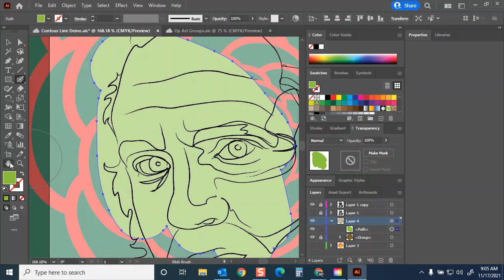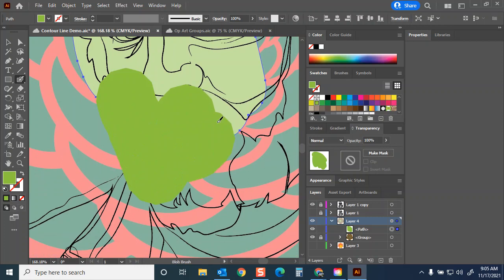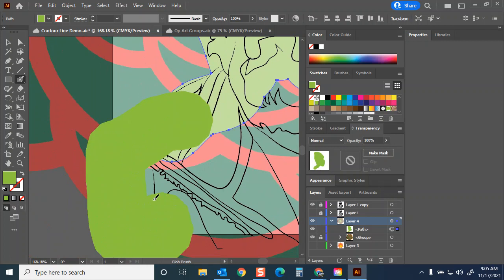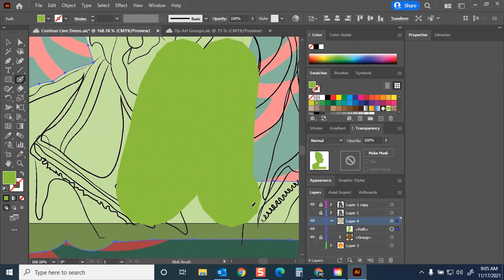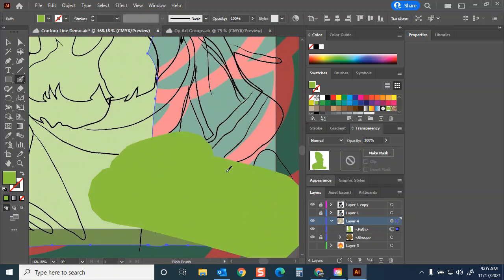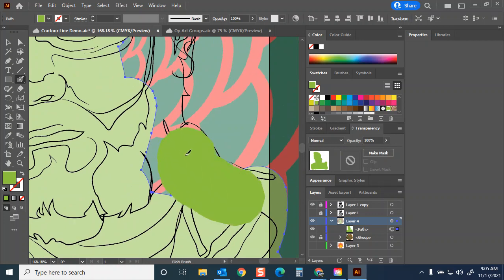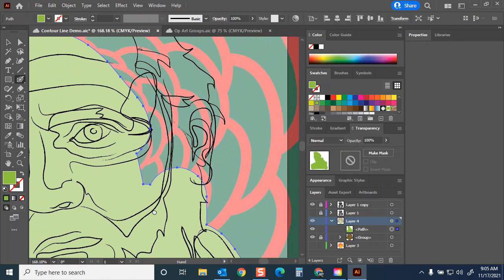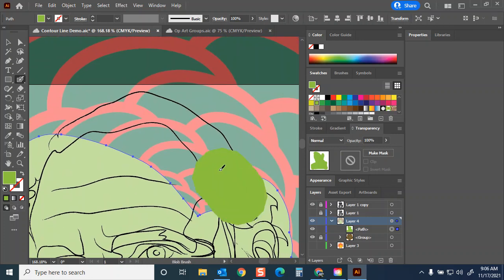So I'm going to use the hand tool, or use the shortcut of the space bar to get the hand tool so I can navigate around, and I want to basically fill in a rough silhouette. It's okay to paint outside the lines for right now. We're looking to really quickly separate the op art from the figure. Now we may choose later on to have the op art be visible inside the figure, but for right now we just want to have a rough silhouette, almost like a background for our portrait.